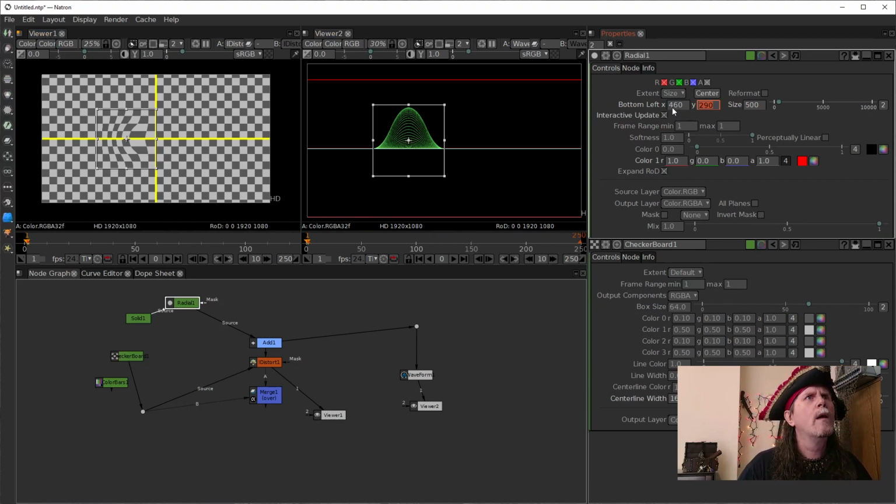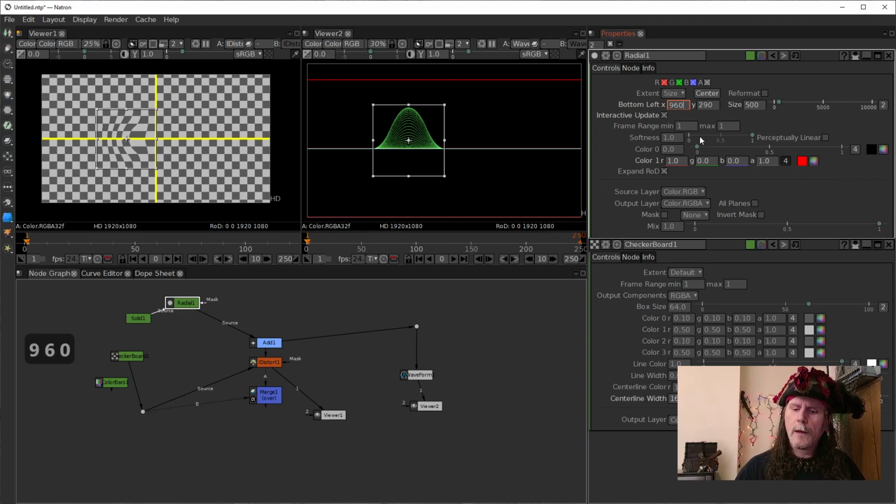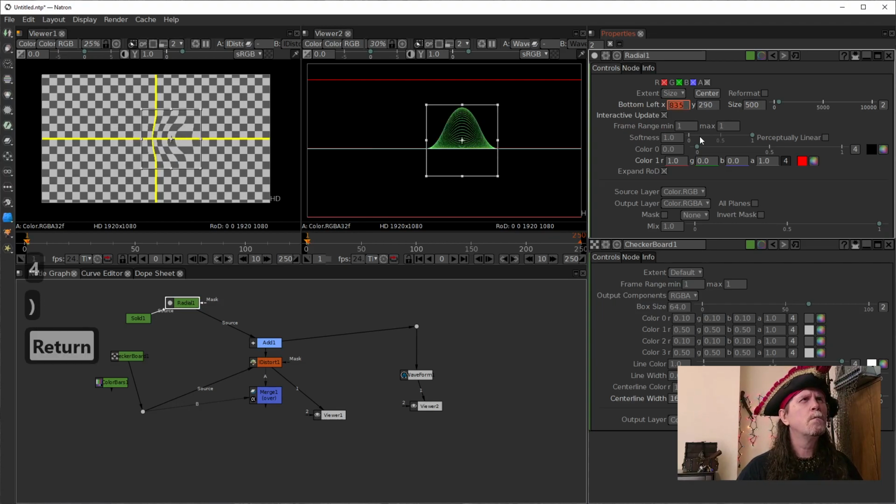It's not quite. We're going to divide this by 2. The 460, let's see, in half would be, you know what? I'm going to actually do 960 minus, we're going to do 500 divided by 4.